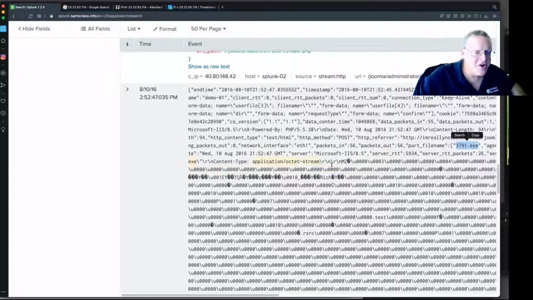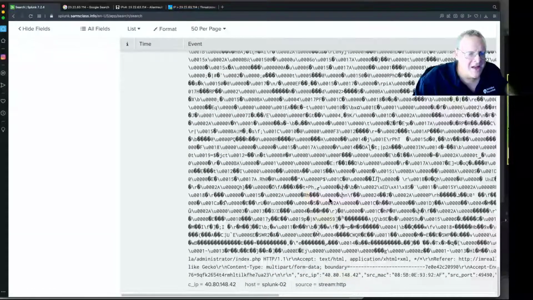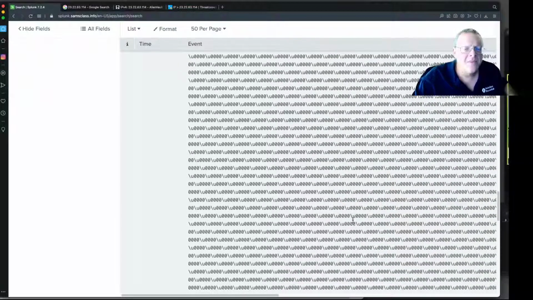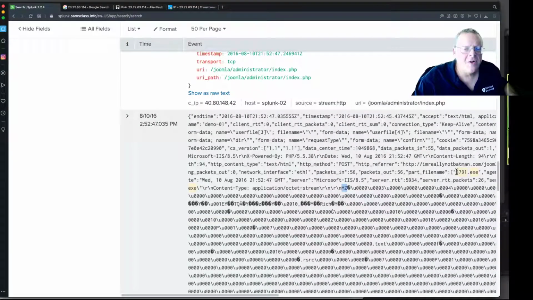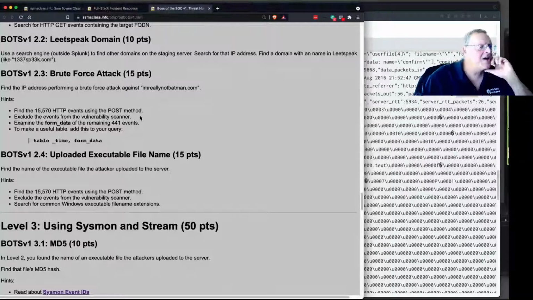This is a Windows executable being uploaded in binary. All Windows executables start with MZ, and they've got a lot of null bytes, and here's some kind of binary data. That mess is uploading an executable, and there's the executable file name. And by the way, you can even use open source intelligence to learn more about that file name. Well, you can do it when we get the hash, which I'll do next time, but anyway, that should get you started. Now we've seen what they did. And we'll talk more about how to use Sysmon to analyze the execution of that file in the next video.